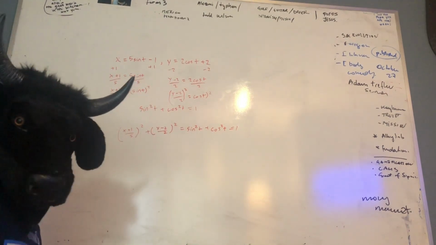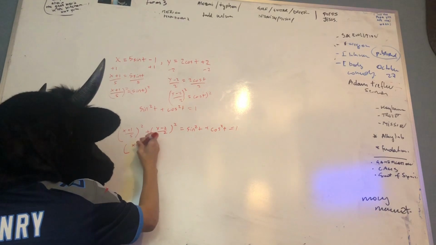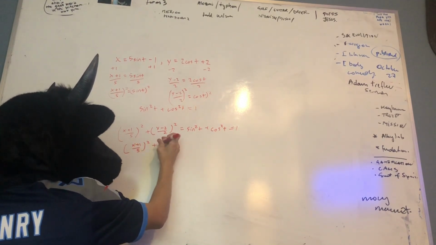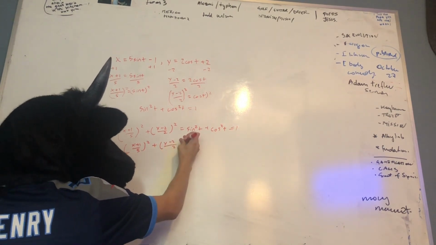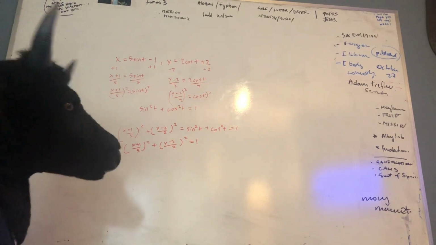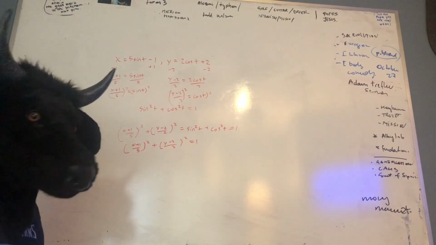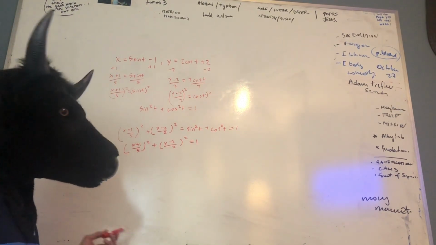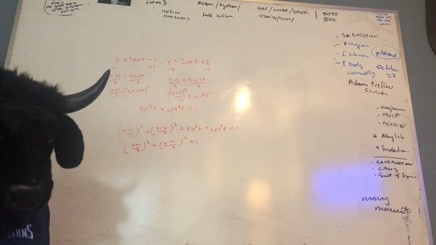So our real equation here without t would be (x plus 1 over 5) squared plus (y minus 2 over 2) squared equals 1. And that looks like the graph of either a hyperbola or ellipse. Forgive me, Miss Porter, I'm not remembering which one it is, but it's one of the two. And that's the best way to approach an equation like that with a parameter.